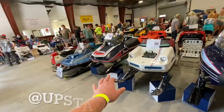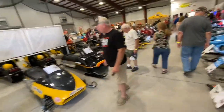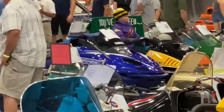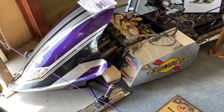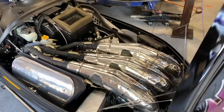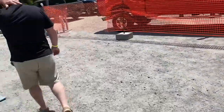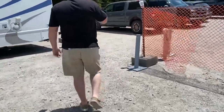So basically what we got here is the Upstate Travis section with the Polaris's, the Upstate Zachary section with the Ski-Doos and that very clean Moxie. And we have Upstate Bell over there with the SRX. And right before we leave, we had to see this Millennium Mach, a couple of drag sleds over here. That is sweet. Even though it's 9,000 degrees out, not a bad way to spend a nice Saturday afternoon in the summer when all we do is think about snowmobiles.